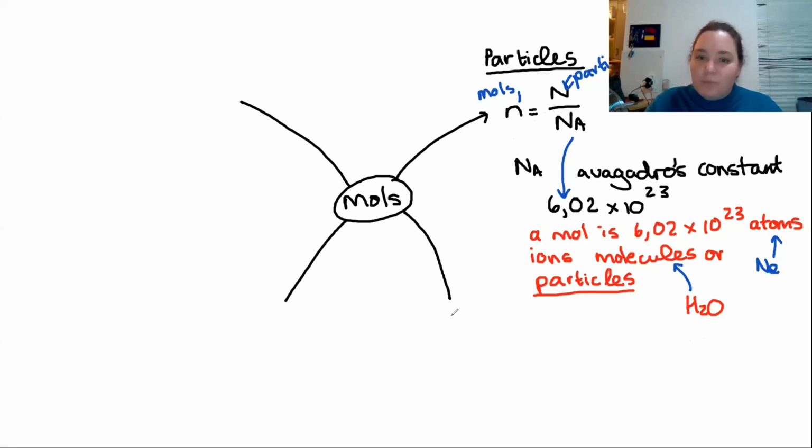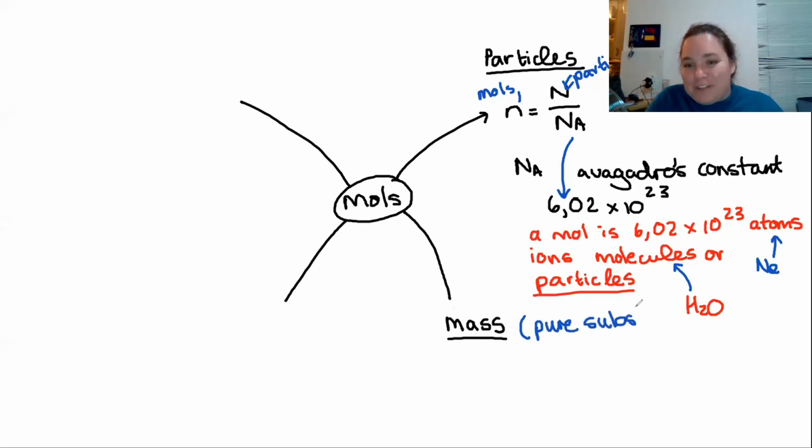The next one, which most of you are quite experienced at, is looking at the link to mass. Please note that whatever we're looking at is a pure substance. And the reason it assumes it's a pure substance is that I cannot take the mass of salt water and then put in the molar mass of either salt, sodium chloride, or water, because it's neither of those. It's a mixture, and depending on what ratio of salt to water you've got, you're going to have a different molar mass. So our mass has to depend on something being a pure substance.